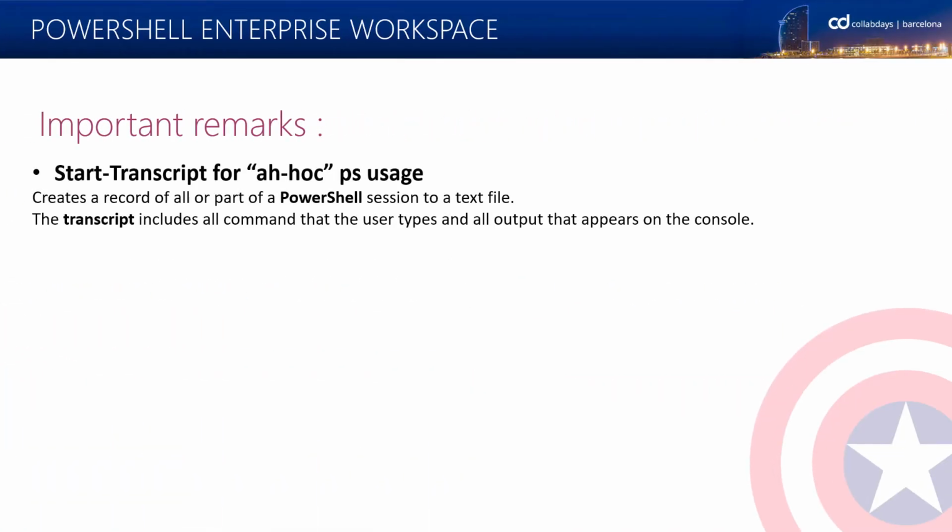Some important remarks. Imagine that you're testing or trying out some PowerShell commandlets or instructions. One thing I usually do first of all is run the Start-Transcript commandlet. What it does is keep a record of anything that you type within the editor and save it in a text file. You have the outputs and inputs, and sometimes it's quite important for us to know in that PowerShell session what we did, what executed, what failed, all this kind of thing. So you have this commandlet for that.